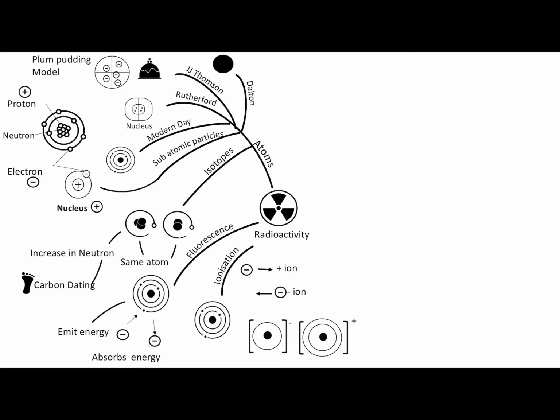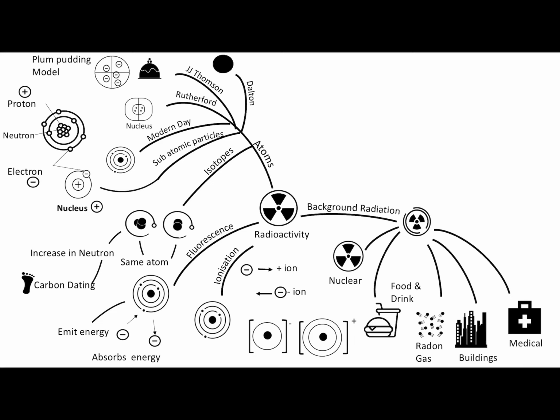Now remember, if we gain an electron, then we are becoming negative, because we now have one more negative electron than we do positive proton. So we become a negatively charged ion. I'd like you to pause the video, re-explain this, tracing it with your finger to either somebody else or yourself, and then restart the video once you've finished.